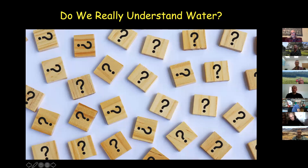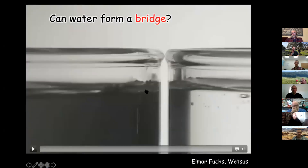Do we really understand water? You might think we do because it's the simplest substance and it's been studied by so many people, but I'm going to demonstrate that you really don't understand water. Here's a cloud — cloud consists of water. If you were to take a ladder and climb up to the level of the cloud and pour a pitcher of water, it would go right down. So why do clouds float?